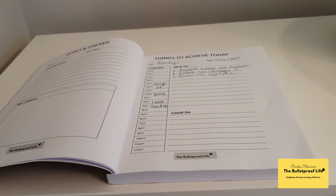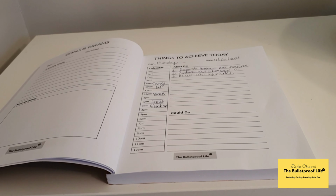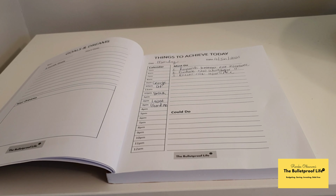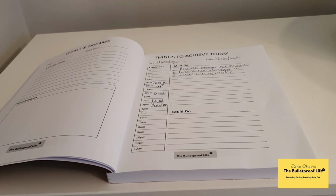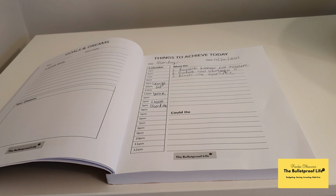So as you can see now, I have three items on my must-do for Monday morning, and I've split out something that I have previously merged. So don't merge your actions, because it then makes it look like you have fewer actions when you have a lot more. Because if you're merging actions, instead of 9, you will end up having 18 or 14 actions on your must-do, which is too much for the day and can get you demoralized and demotivated.